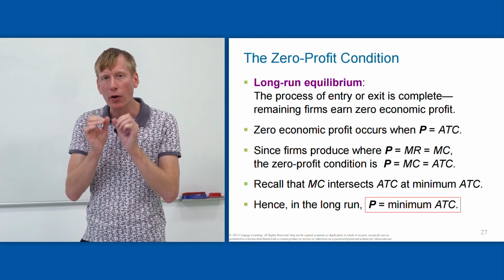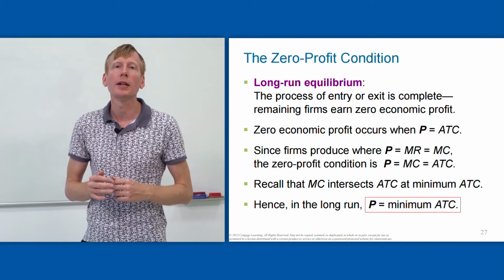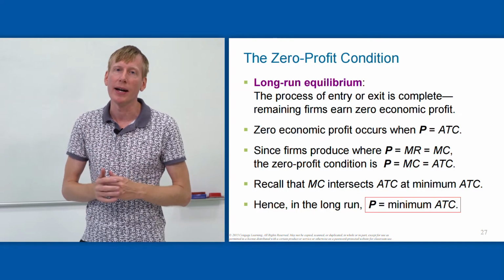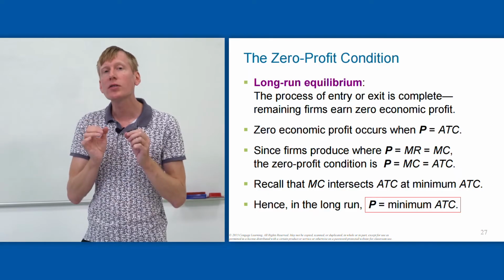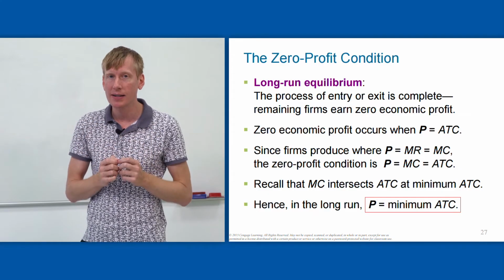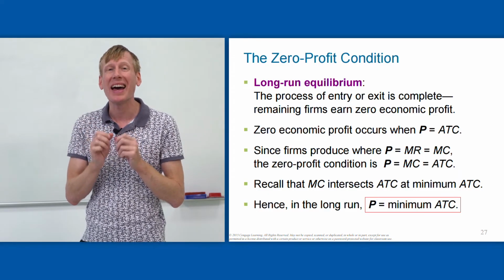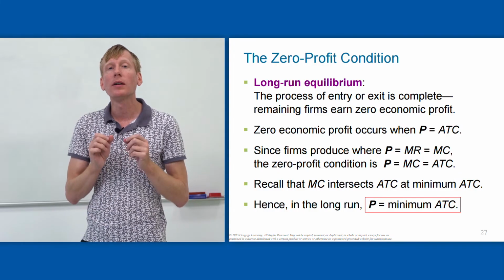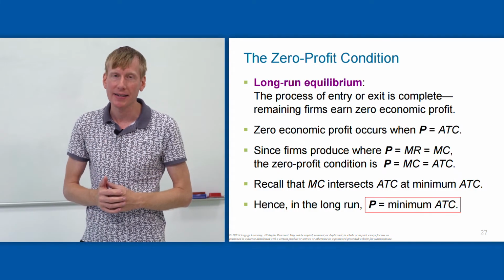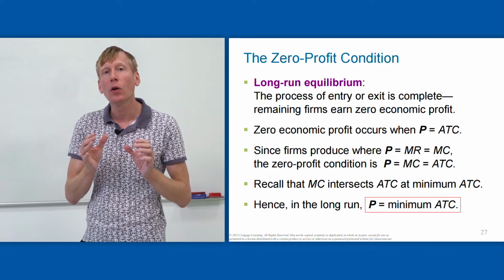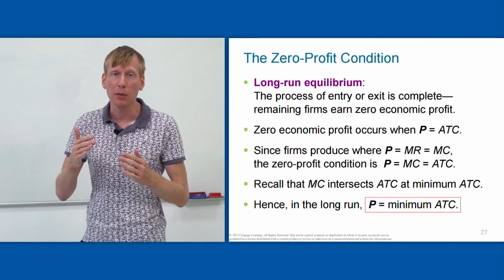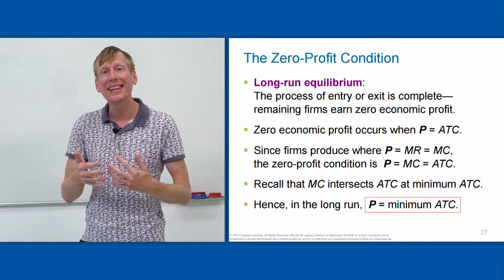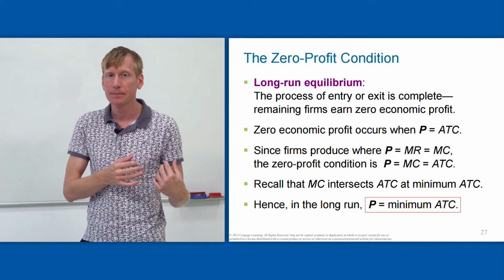That price is at rest. And there's no natural momentum away from that quantity. That quantity is at rest. Here, for us to have a long-run equilibrium, we don't just need a price that's at rest and a quantity produced that's at rest. We need a number of firms that's at rest. That means we can't have a long-run equilibrium if we have more firms that want to enter this market or firms that are currently in it that want to exit.